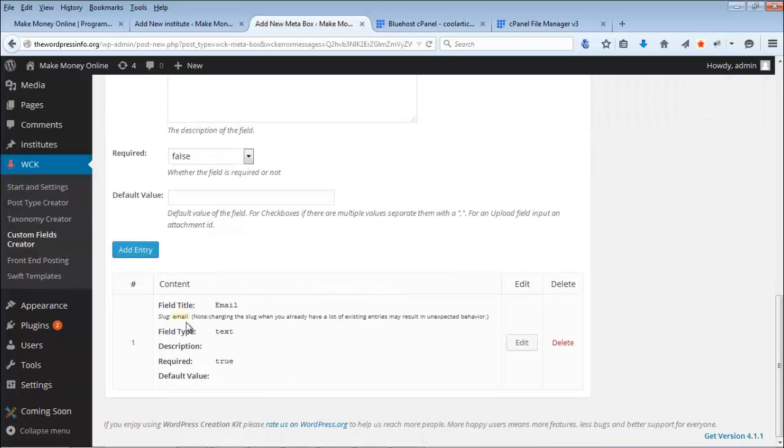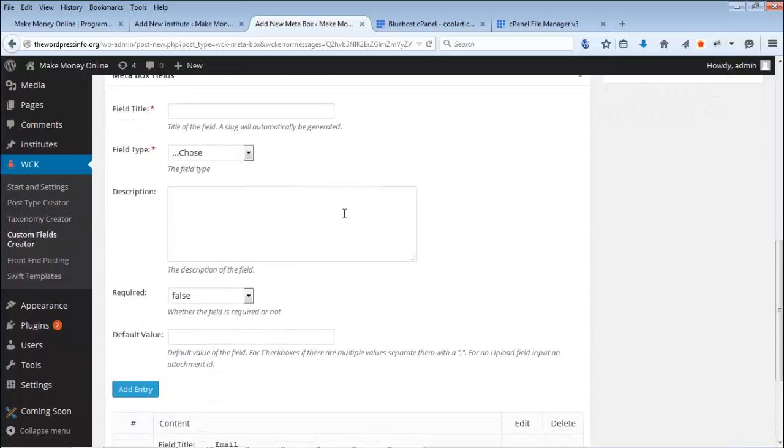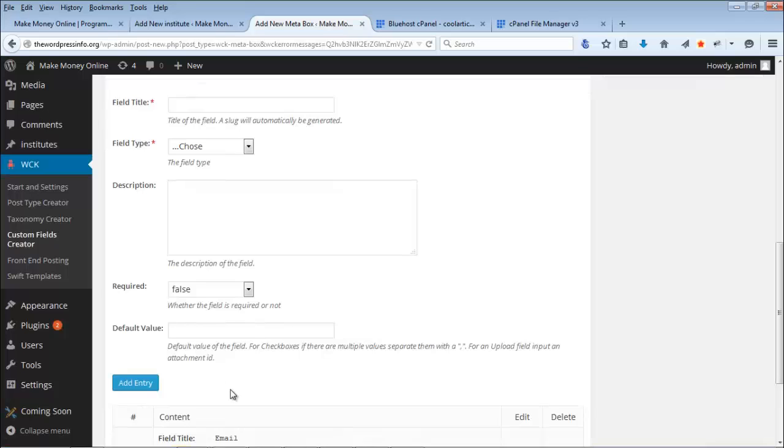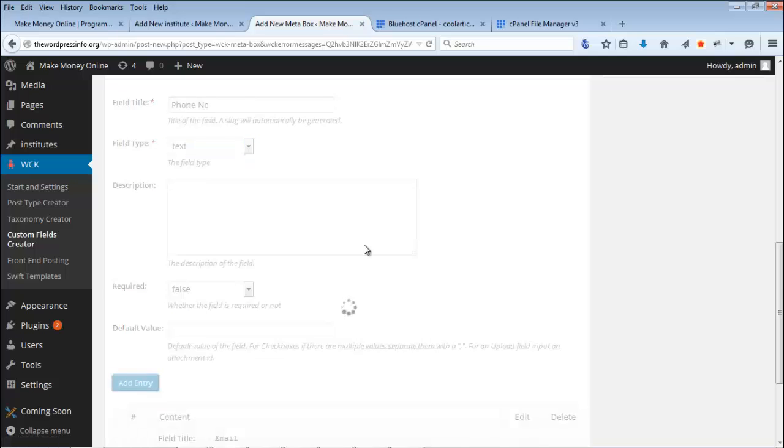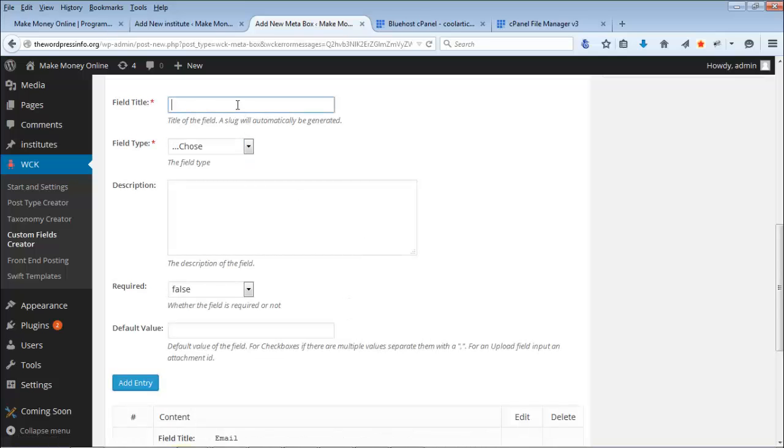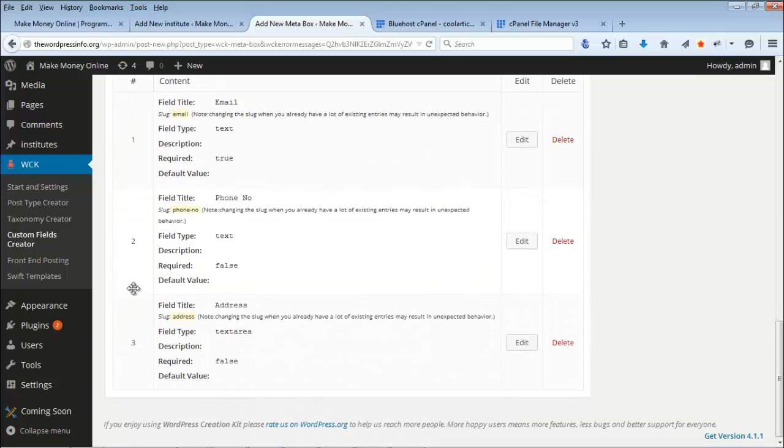We have already noted down this slug here, so I'm not doing it again. The other one is phone number, and again it is text, and I'm clicking add entry. And the next one is address, and the field type is text area, and click on add entry. Okay, so now everything is added here.